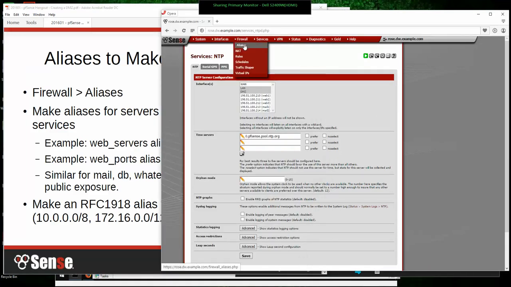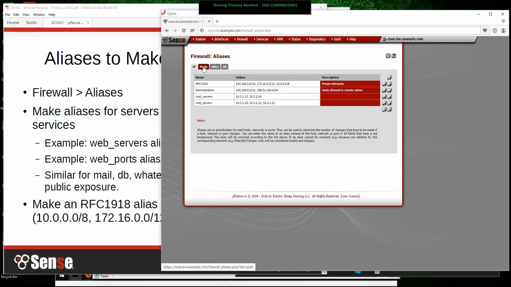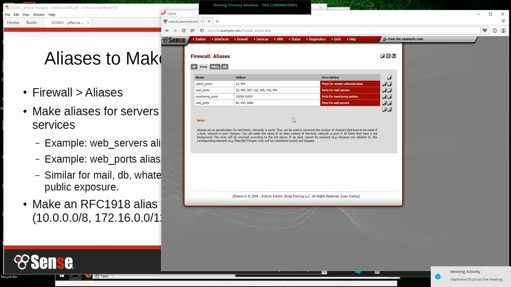So we're going to set up some aliases to make things a lot easier for us. First up, make some port aliases here. As you can see, I set up some aliases for like administration of devices. I put up SSH and HTTPS. Mail ports, I've got SMTP, SMTPS, submission, POP3, POP3S, IMAP, IMAPS, all on there. Monitoring ports, those are like ports for Zabbix, I think, and web ports, just standard 80, 443, and 8080 for an alternate server. So these are just examples. Obviously, you can build off of these or use them directly if you wanted. That's all up to you. I just put those in there to have a good starting point.